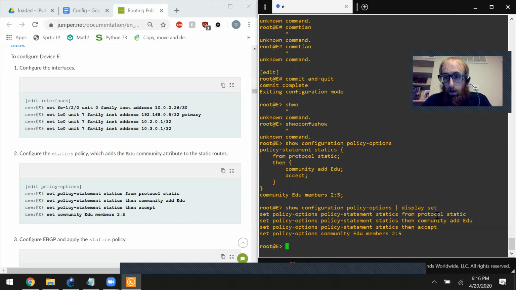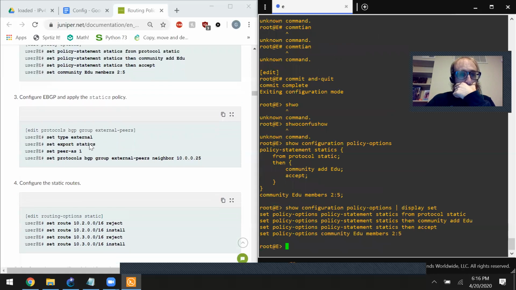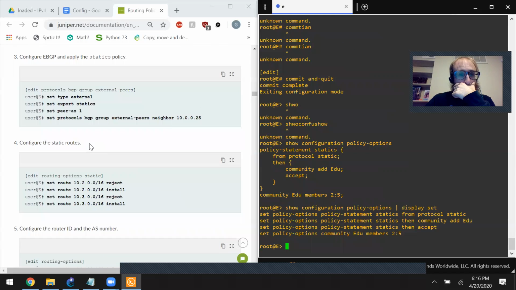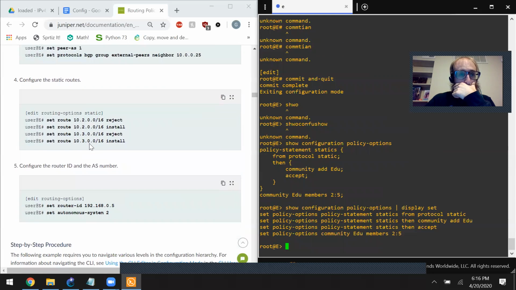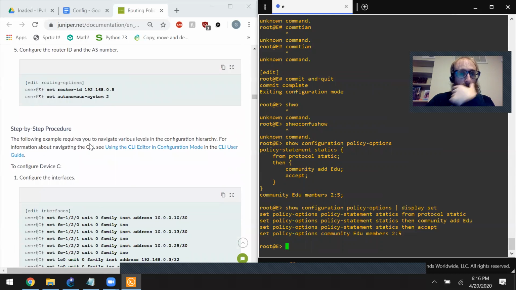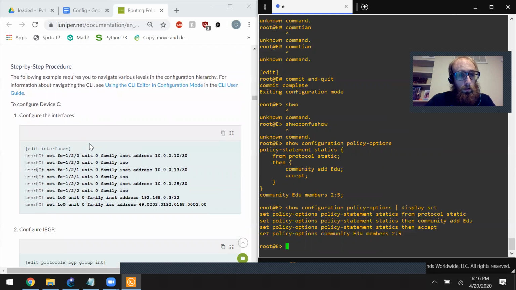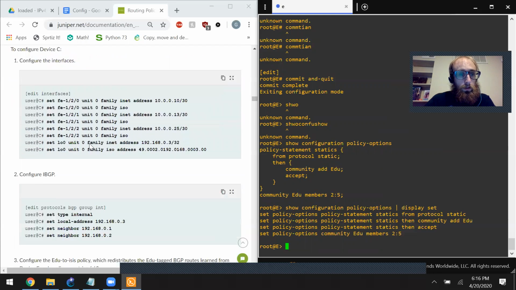From protocol static, then community add edu, then accept. And then we've got EBGP, static routes, router ID and AS number, classic regular stuff.